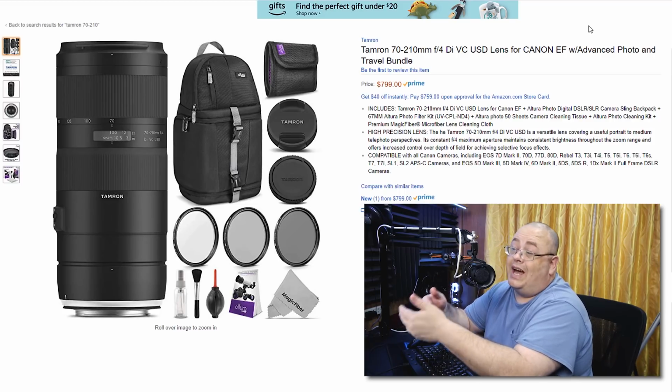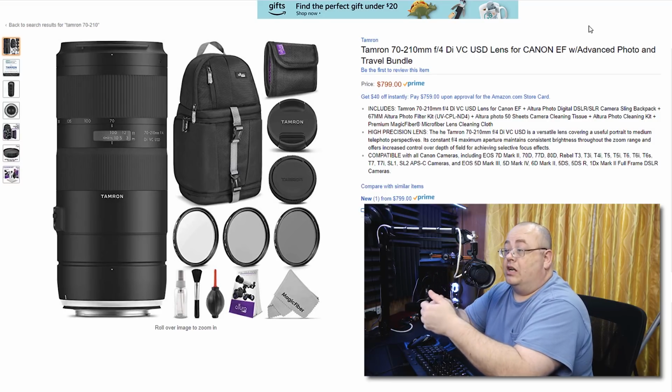In my honest opinion, since I actually do have the f2.8 lens, the G2, there isn't a lot of difference between f4 and f2.8. What you get with this lens is a lot lower price, since the f2.8 G2 lens is around $1,200. This one's only $800, so you save $400. Plus, you also save a lot of weight. And so I really do recommend this lens. It's a great lens, and not to mention, if you decide to go full frame, this is a full frame lens, so you can carry it with you when you upgrade.